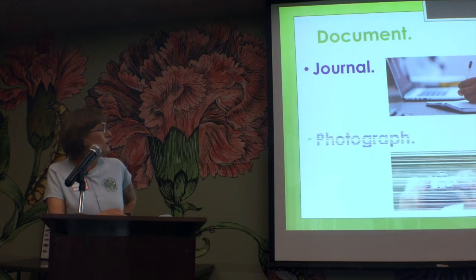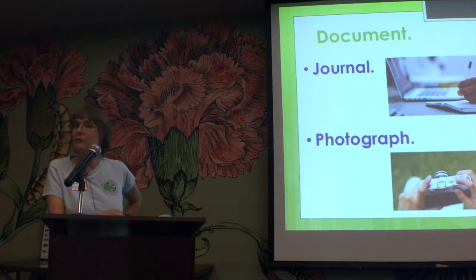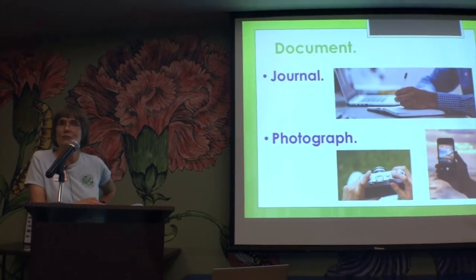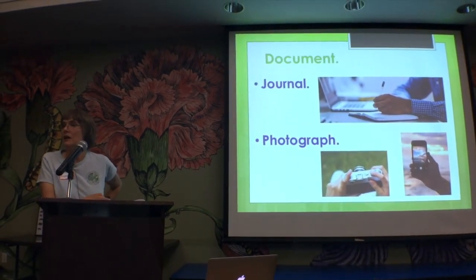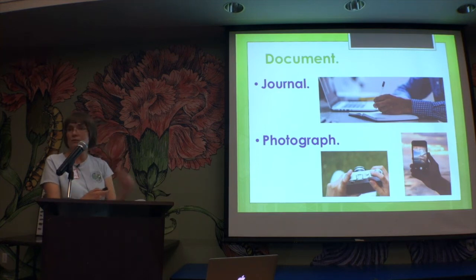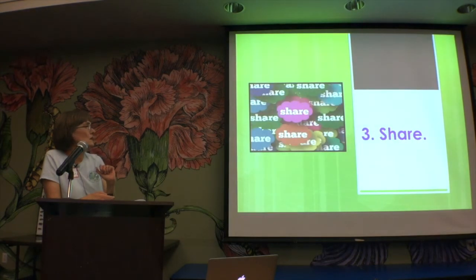Document. Take notes and photograph. If you are interested in doing this, never, ever, ever go out in the garden without some kind of camera. I bring my cell phone. It doesn't matter if it's a good picture. Take as many angles as you can. Get the dorsal thorax right behind the head. Get the abdomen, get the legs, get the face if you can. All of that is important for identification.